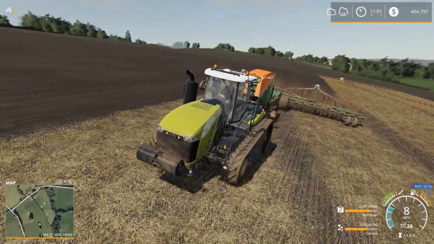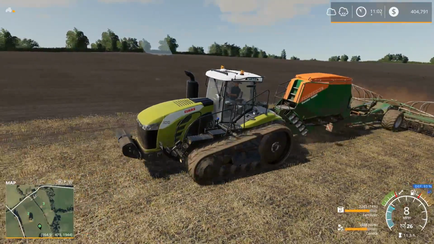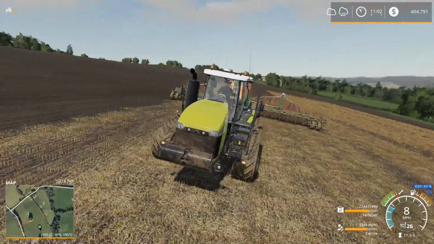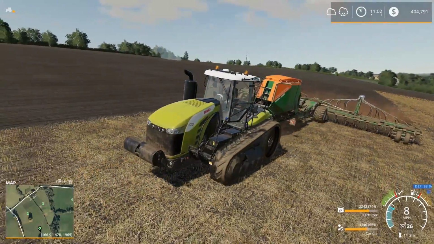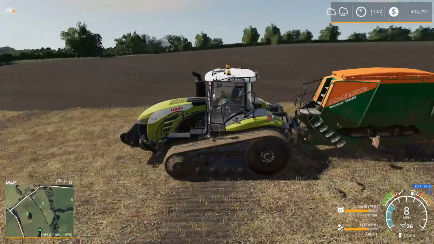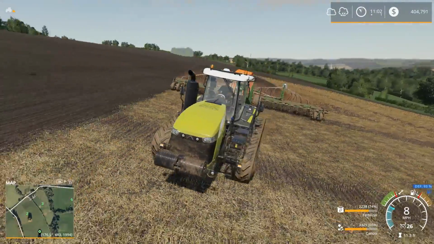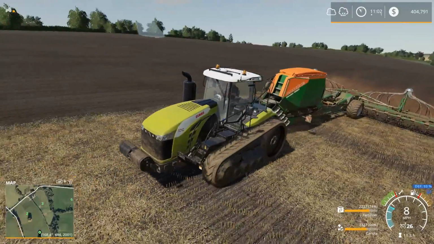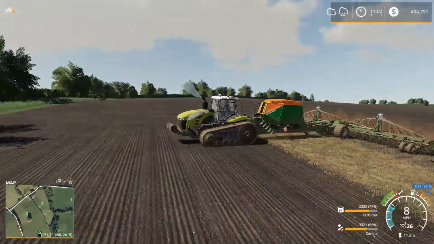Now, as for what we got going on here, well, you guys know this. This is the Amazone. I still love this seeder. It's one of my go-tos every single time. It's 15 meters. There's not much that's better than this for 200,000. Like, was it 212, 223, something like that? I can't remember the exact price. But 15 meters, it is extremely versatile. A direct drill, so we don't need to cultivate.